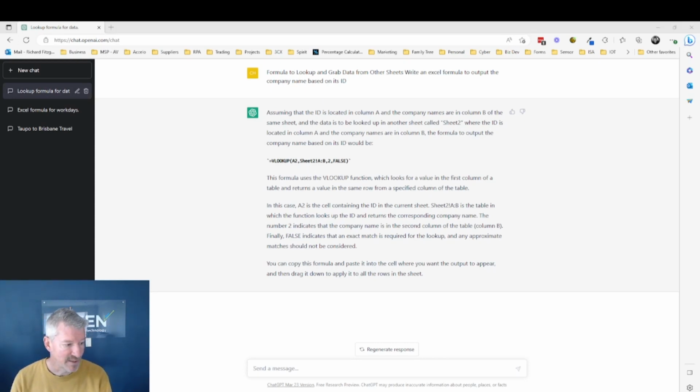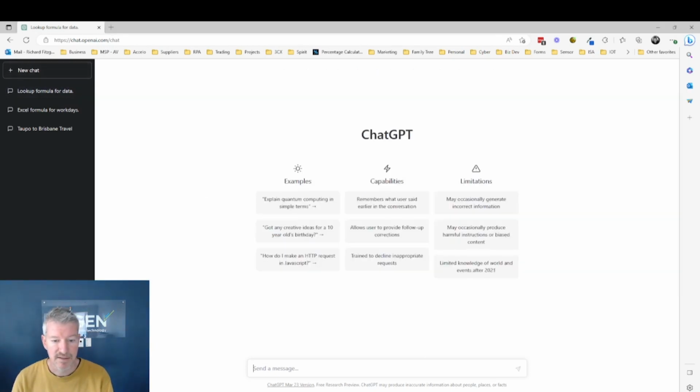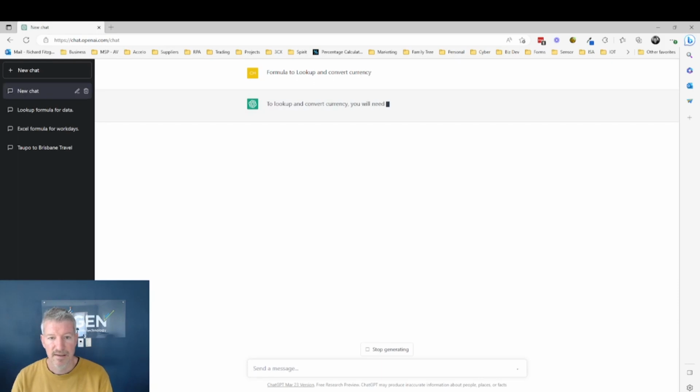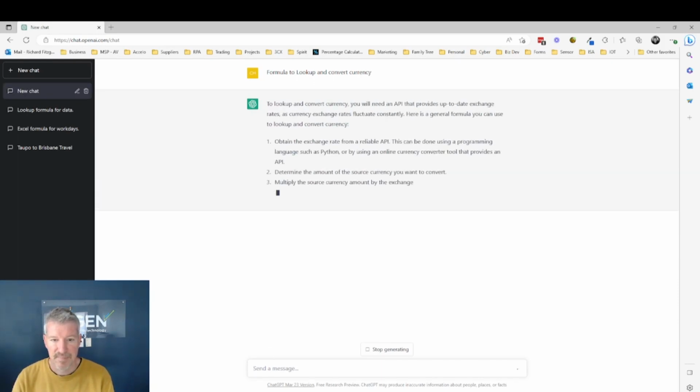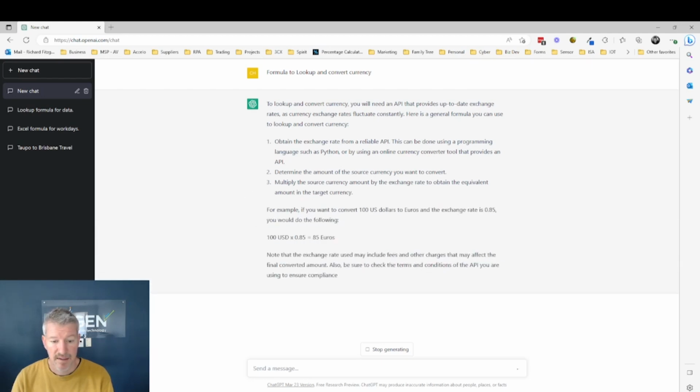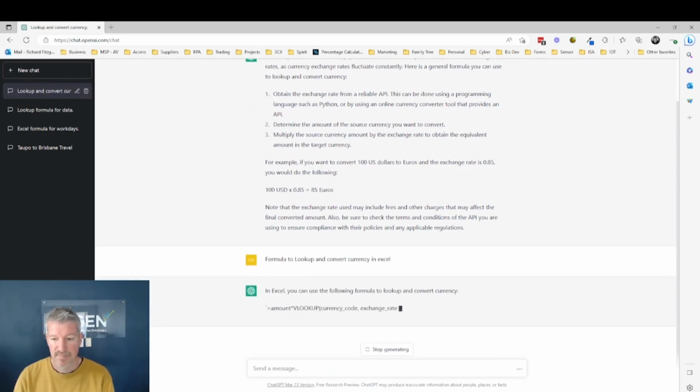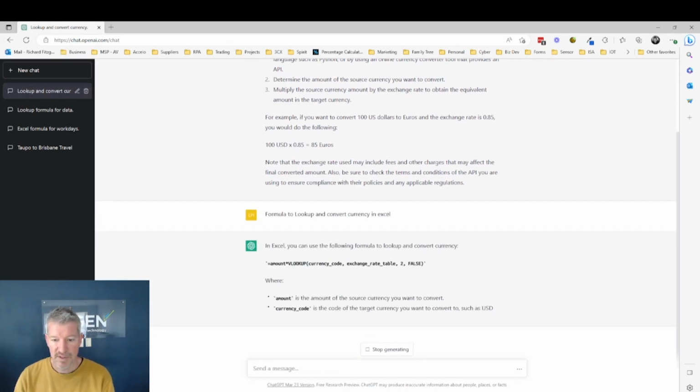Another example is to convert currency. It spits it out. Actually, I need to do that in Excel. There we go. There's the formula for you.